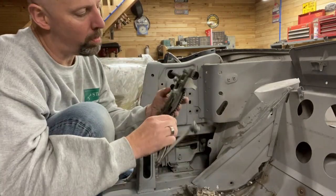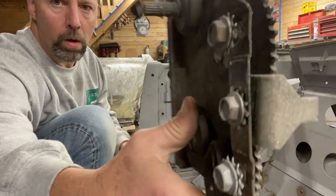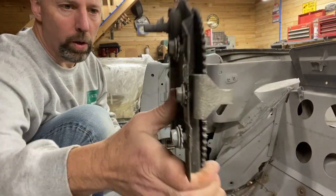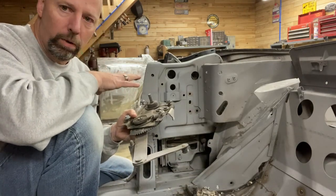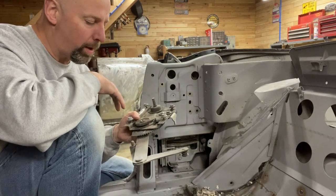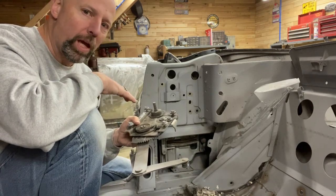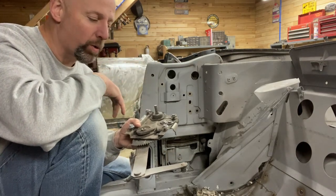Regulator is out. Here's where that stop goes with another one of the short bolts. While you have your regulator out, it's a great time to clean it really thoroughly, degrease it, sandblast it, whatever you need to. Be careful getting too much grit in pivoting joints. Then you want to grease everything up.